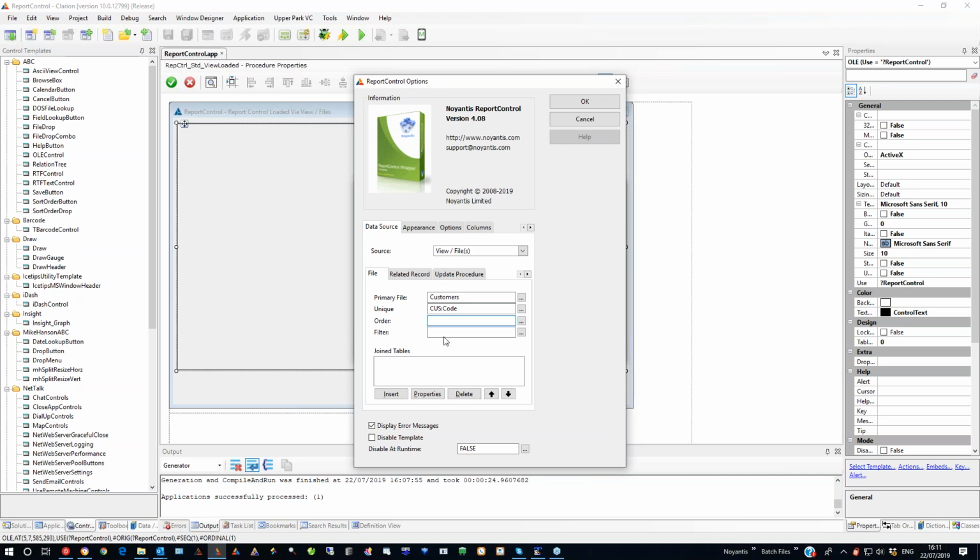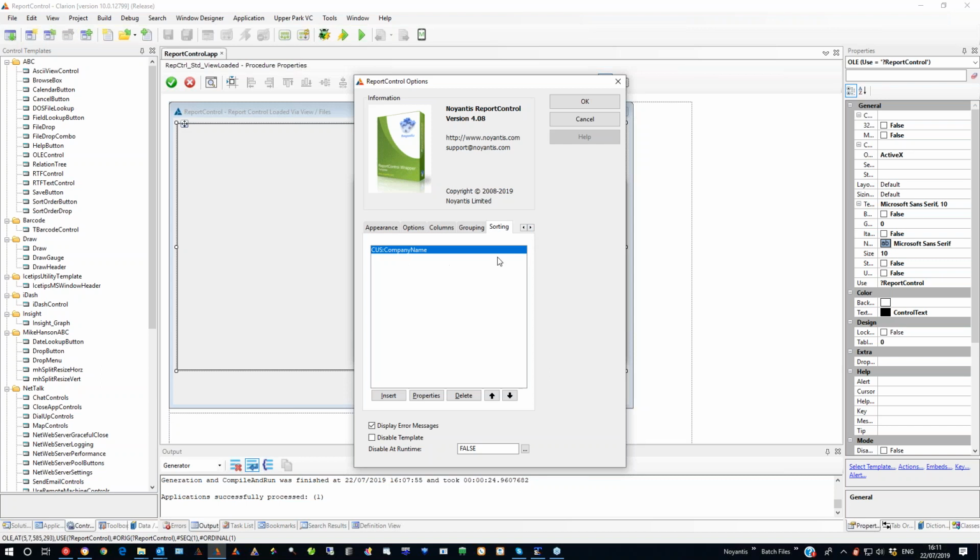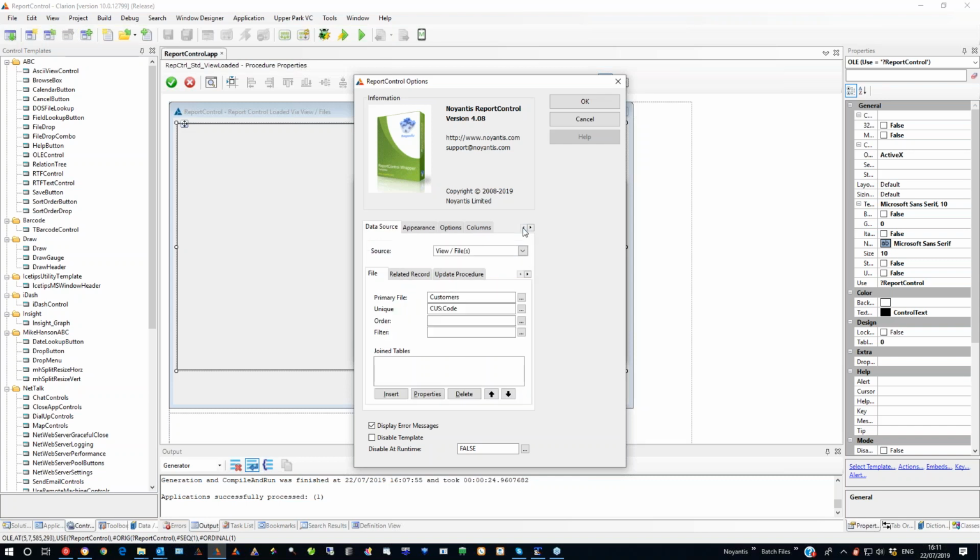You can specify the order. I've put it in there because people who work with files and views would expect to have that option. But in reality, there's really nothing to be gained by putting that in, because what you'd want to do is really get the data in there as fast as possible and then let the report control do that ordering at runtime using the sorting option. And of course, if you're using save and restore for your layouts and your grouping and your sorting, then it's going to be redone at runtime for the user requirements anyway, on their save and restore settings.